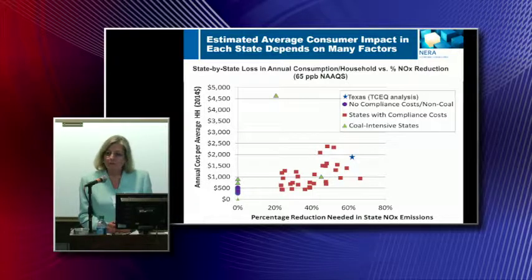Okay, so this gives you some sense of distributional impact, but what's interesting here is very few states, no states get off the hook entirely, and a lot of the price effects that you are seeing here are mediated through energy markets, along with the direct cost to the sectors that are in the states and have to reduce their tons.